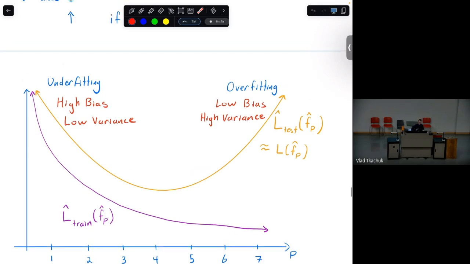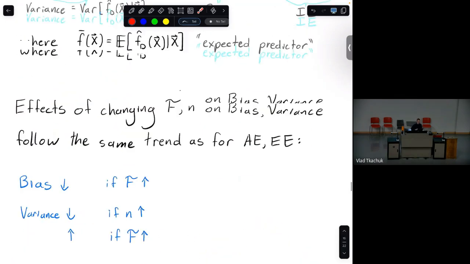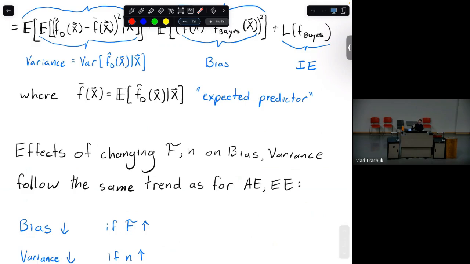Right. And there is one question again before I get to the next part, which is this regularization stuff, which is asking: can you explain again what the difference between f hat and f bar is? And yes, the difference is that this f hat is a function of the data. So for each data set, it changes. If you fix a point x, then for each data set you're going to get a different value from f hat. Maybe sometimes it might be the same, but for different D's, you can get different values. And what you want to take is the average value across all possible data sets. If you do that, you get f bar.